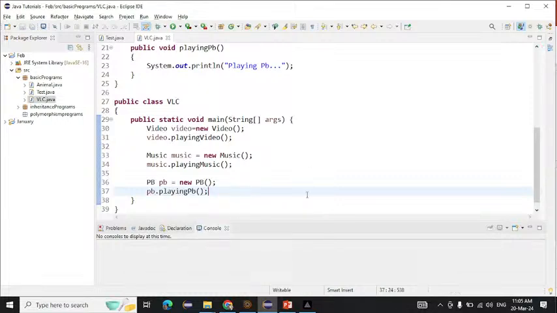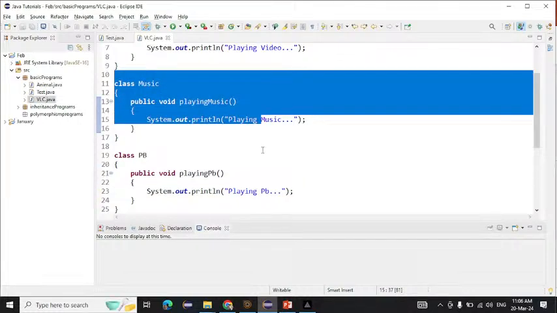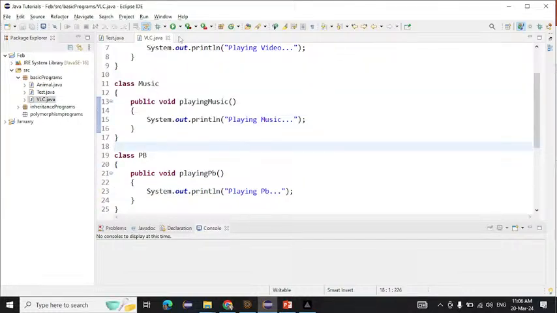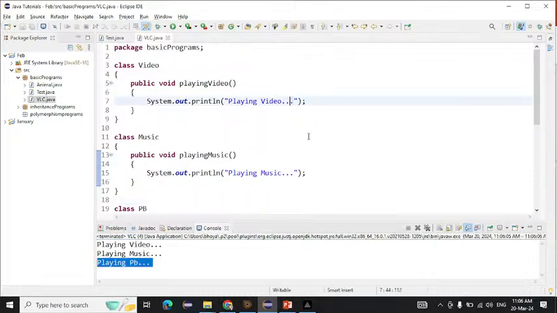Now if I run this, what issue will we get? Can all the things run at the same time, yes or no? If I run this, every time first the video will play, then the music will play, and then the progress bar will play. Suppose the video plays for 4 hours.